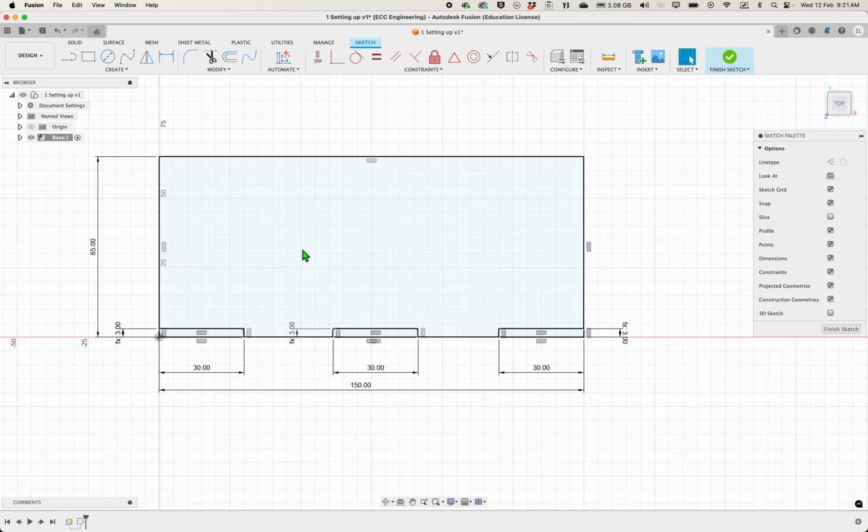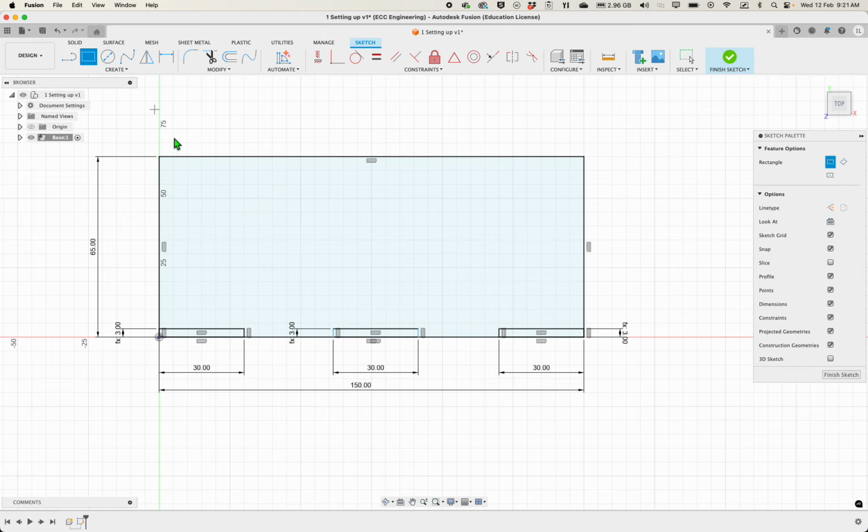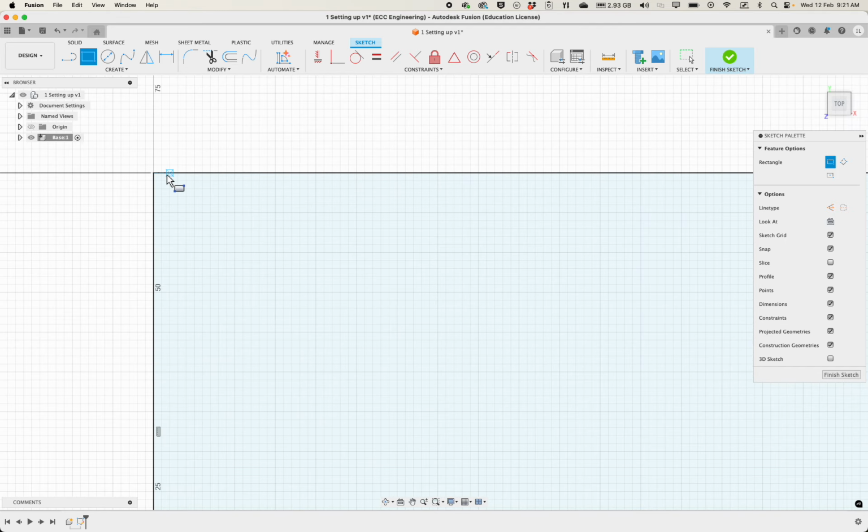Enter. We're going to repeat that process again right at the top as well. So right for the top, we're going to do again a 2-point rectangle. Let's get it to the top left corner. We're just going to make sure that aligns. I'm just going to zoom in a little bit more so you can see that a little bit clearer. And that's aligned, making sure that's the thickness, followed by a tab, and we're going to make that 30 as well. Enter.